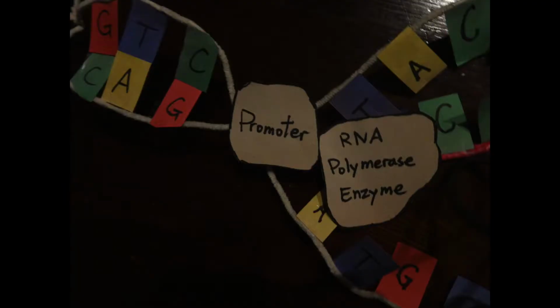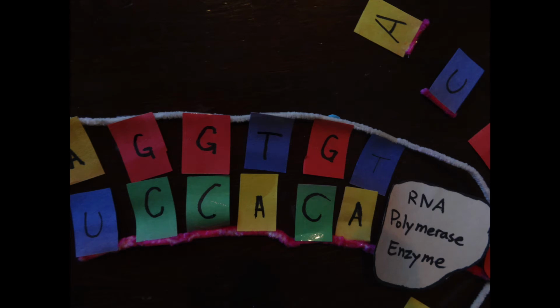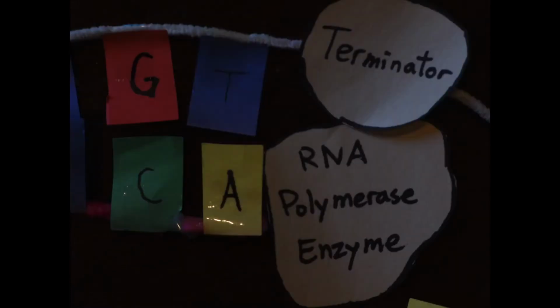The first stage is initiation. The binding of the RNA polymerase to the promoter initiates the transcription of a gene. In elongation, the RNA polymerase uses free-floating RNA nucleotides to form a 5' to 3' strand complementary to the antisense strand. The resulting mRNA strand is identical to the sense strand, with the exception that thymine is replaced by uracil in the sequence. The mRNA is detached from the DNA strand in termination, the ending marked by a sequence known as the terminator.